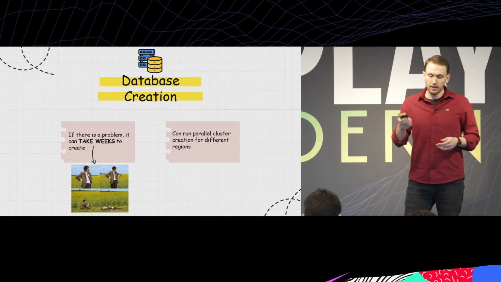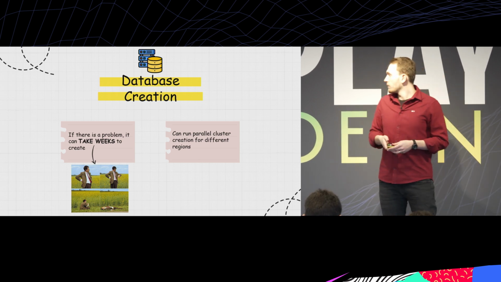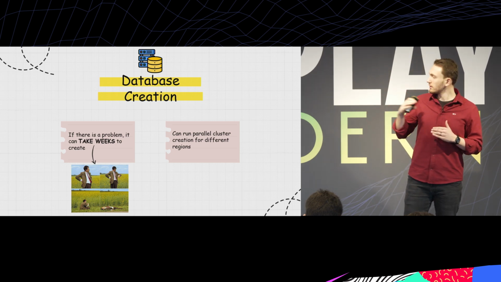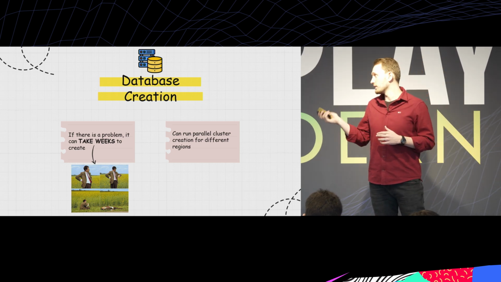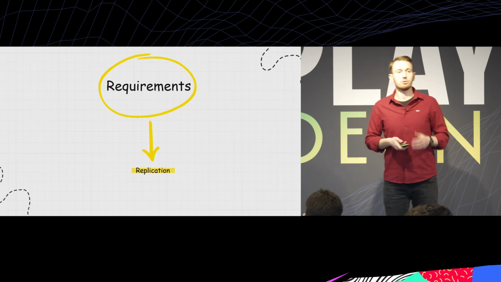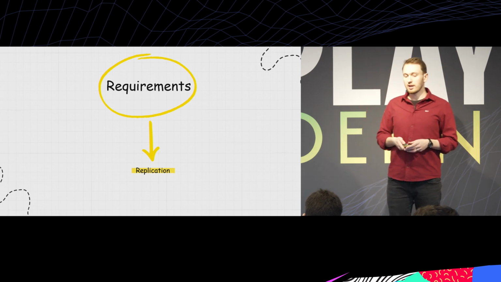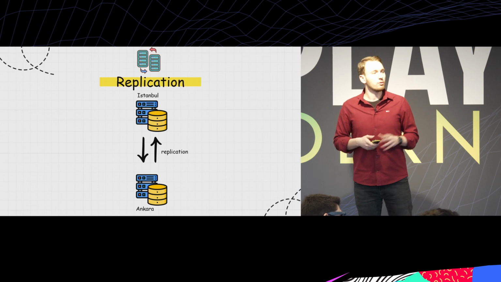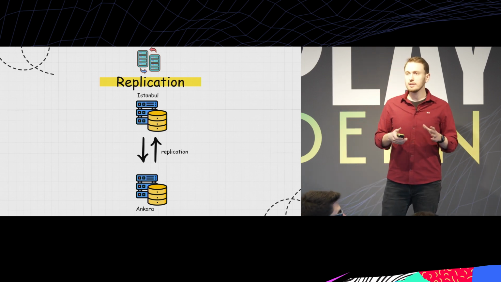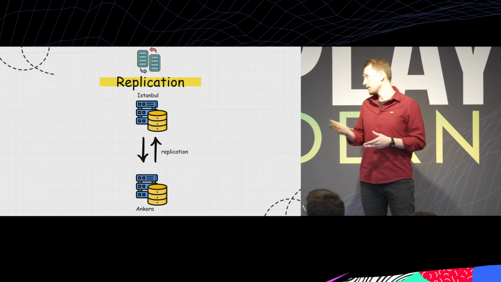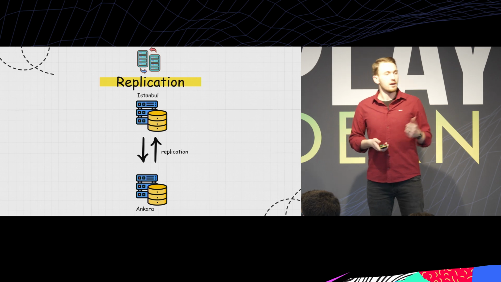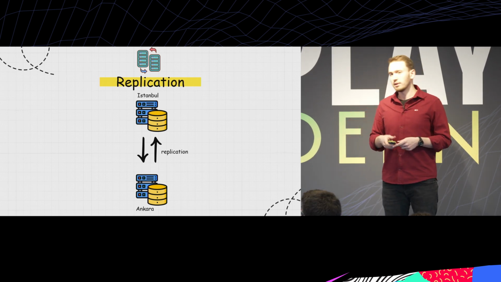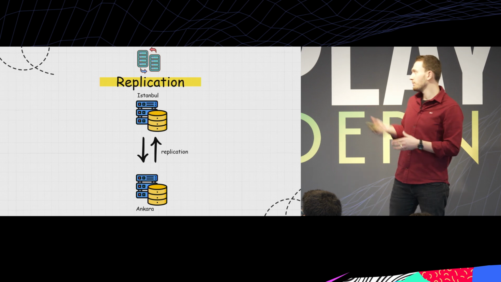And our other requirement is that we need to be able to create two database instances in different regions. And in the next slide, we will see why we are doing that. Our other requirement is replication. Replication is one of the most important topics of database internals. It provides some opportunities such as durability and high scalability. And most of the time, we forget the scalability opportunities of replication. And I want to try to show you with an example.